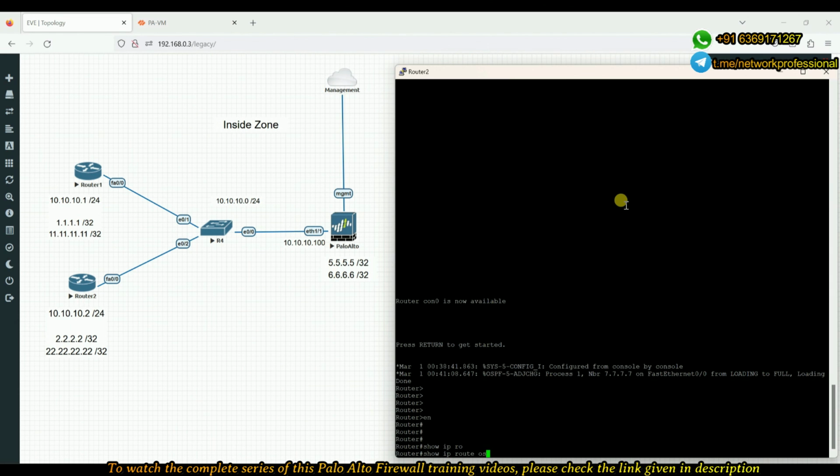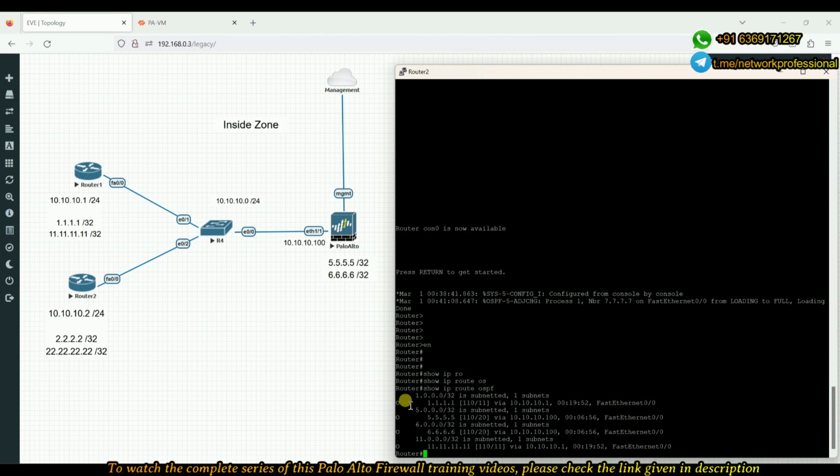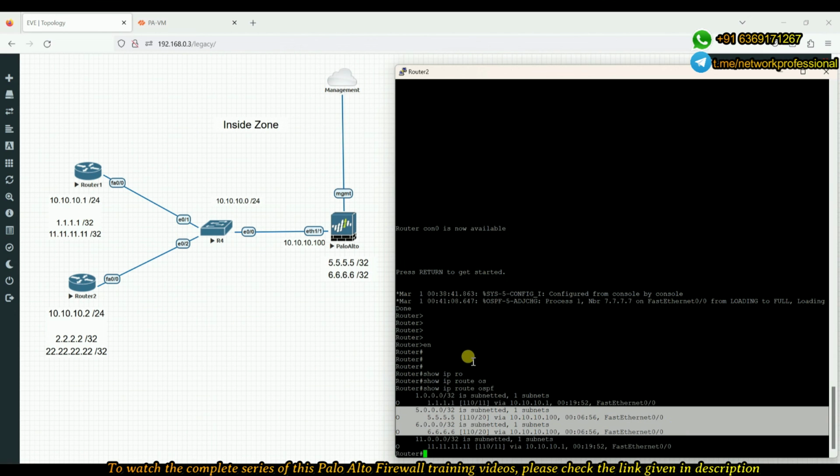If you see, last time it learned the 1 network and 11 network once we configured OSPF here, but this time it also learned the Palo Alto networks using OSPF. So this is how we need to configure OSPF in Palo Alto, and we can manage OSPF. And as you know, we have practically seen that OSPF is a dynamic routing protocol that will learn routes automatically.